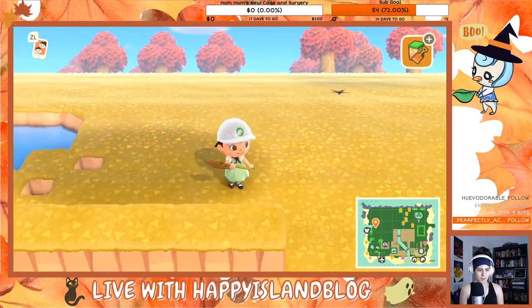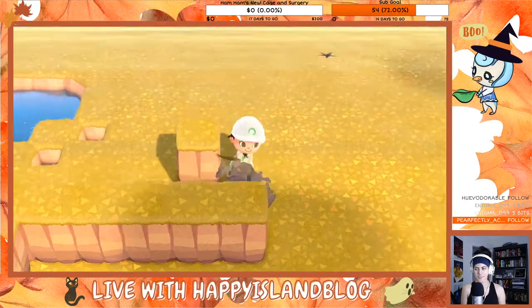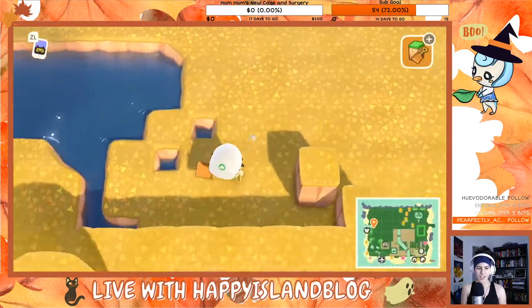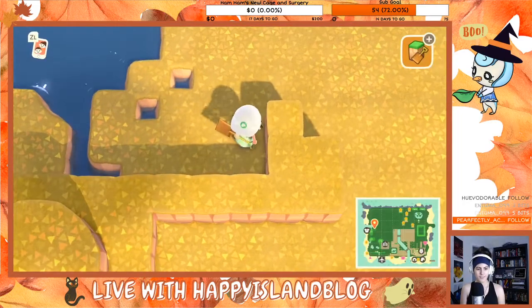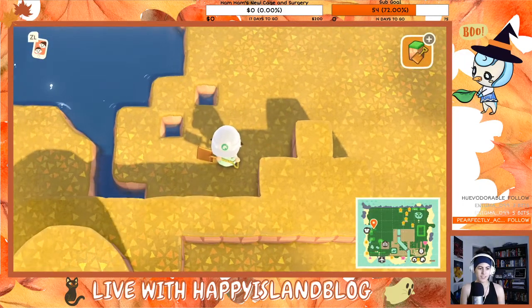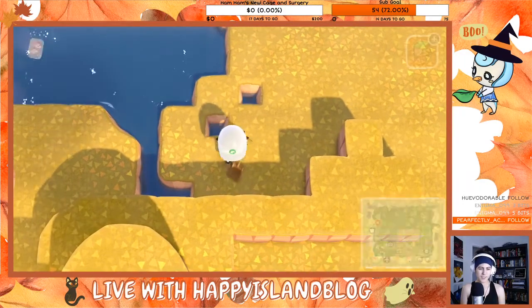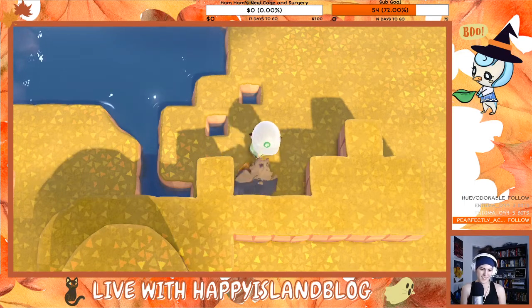Okay, so I'm gonna keep going from behind here. Creating natural landscapes is tough. When I wasn't doing it naturally, it was easier. I was just like, it's okay, it's Animal Crossing magic. But now I'm like, ugh. How does the world actually form itself?